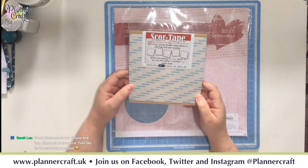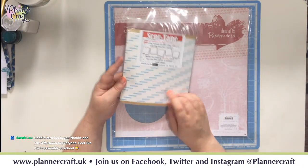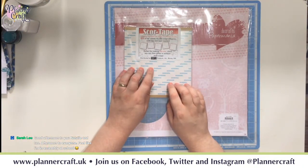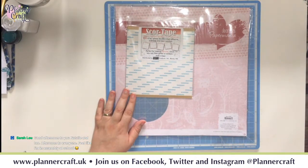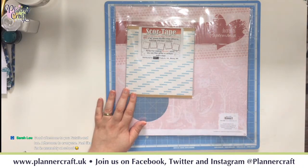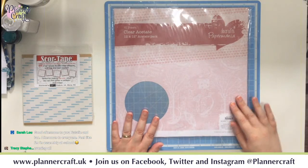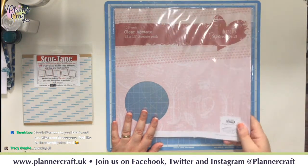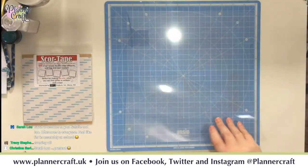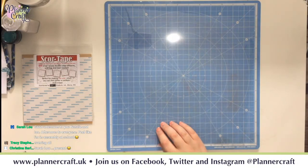So very quickly, I'm going to be using some double-sided adhesive sheet. So I'm using some score tape. It's 6 by 6 inches in this case, but you could use a roll or any other kind of sheet double-sided adhesive. I'm also going to be using some clear acetate. I'm using the Paper Mania one. That's because it's nice and thick and it will hold its shape well when we're doing these techniques.